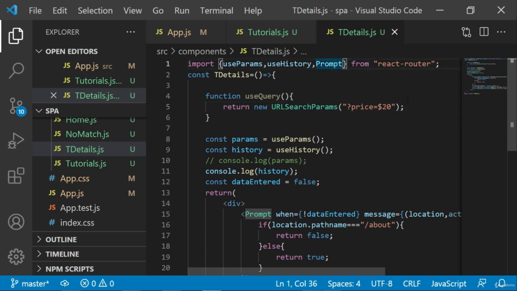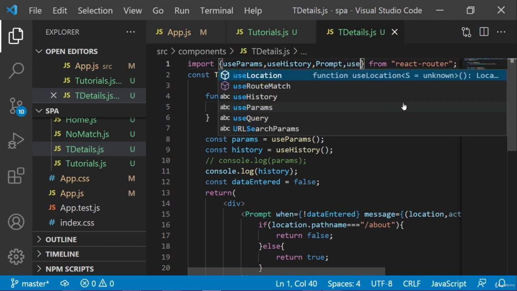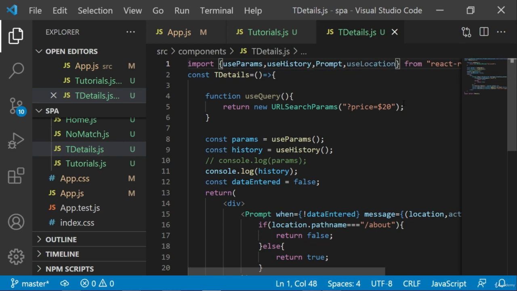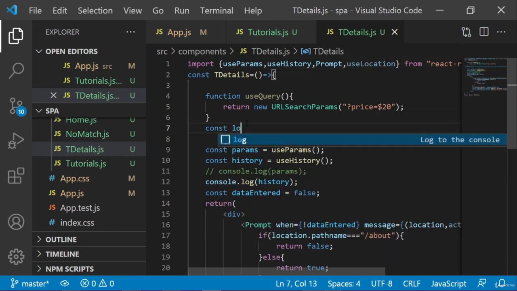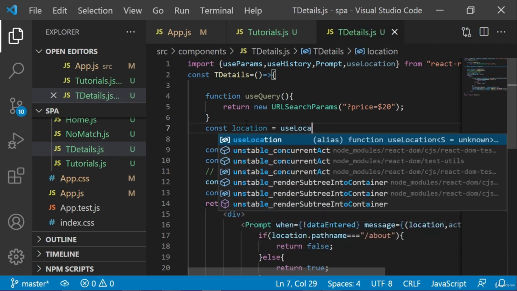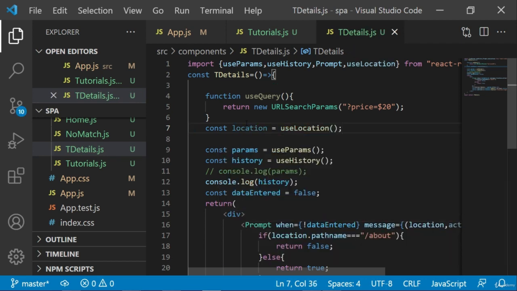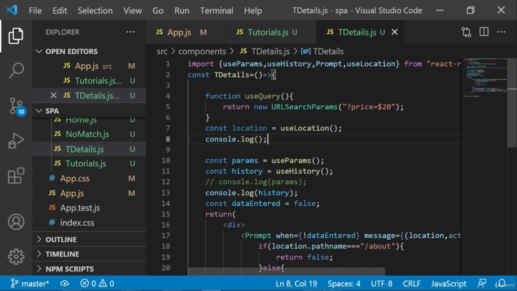First of all, I'll say useLocation here. And now after this function, let me write const location is equal to useLocation, and I'll say console.log(location). Let me also comment these other console log statements.